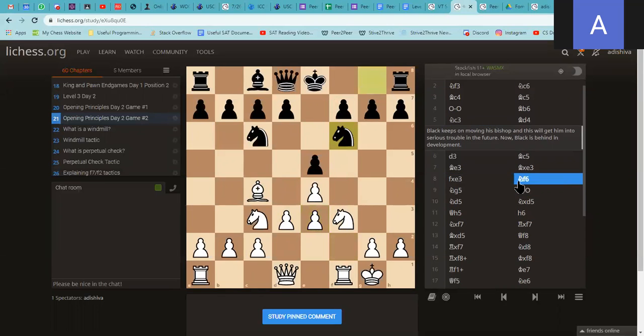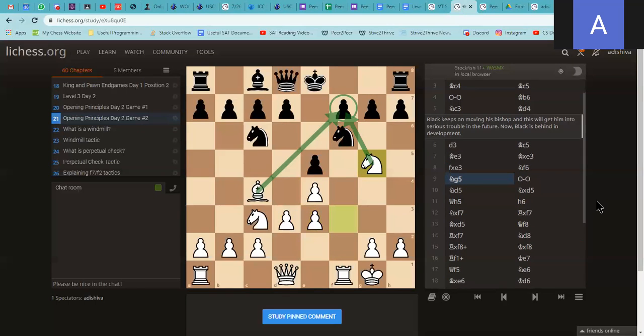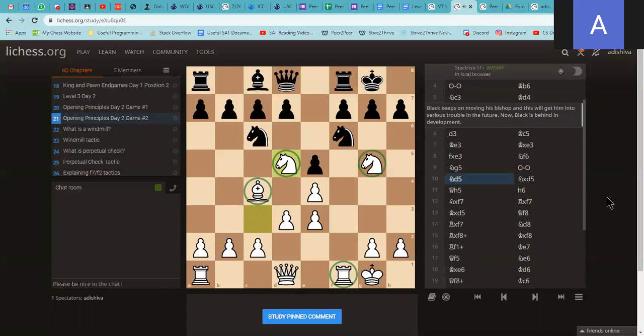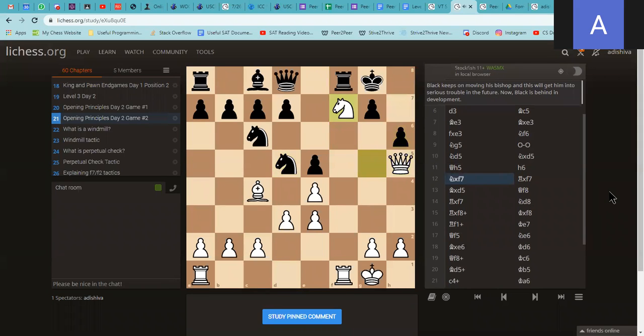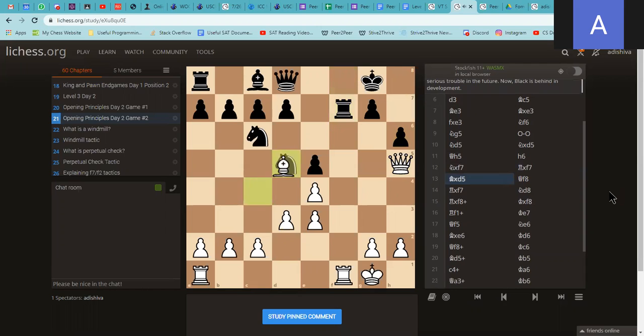Okay, so black goes knight f6, blocking this f file, and white goes knight g5. So you can see that white's like way ahead in development. Black hasn't castled yet, and that's why he's getting into trouble right now. Okay, so black castles now. So knight d5, knight takes, queen. So we're attacking this h7 pawn, or threatening mate. Black goes h6, knight takes, rook takes, bishop takes d5.